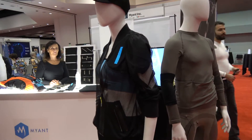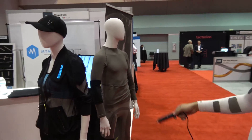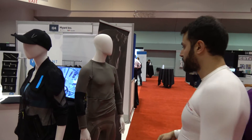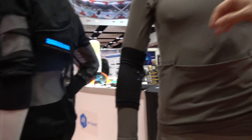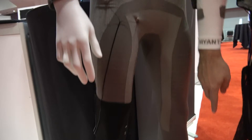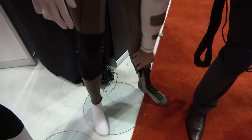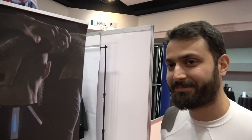Here is a full electroluminescent shirt, and this is a demonstration of a full heated garment. You have a shirt with heating in the center, heating for the elbows if you have osteoarthritis or pain, knee pads for knee pain, and pants that can heat the front. Once you turn it on, you can see the sole of the feet heat up — so if you're going camping, skiing, or just generally have cold hands and feet.